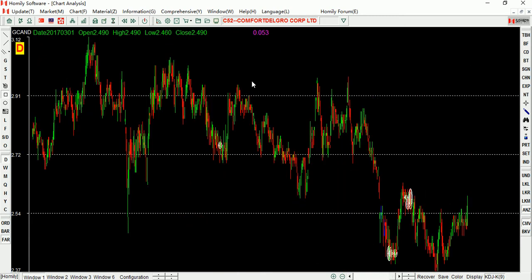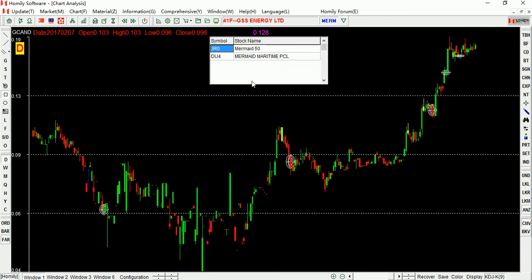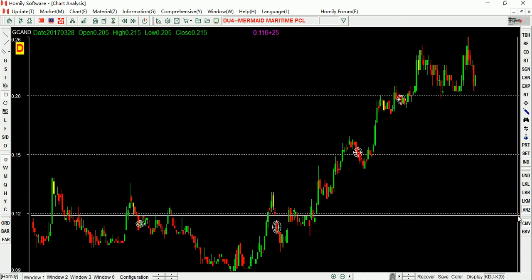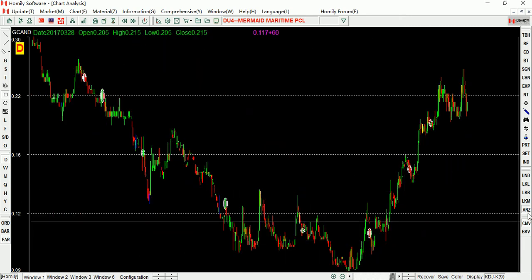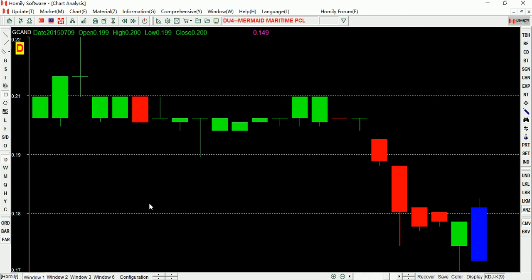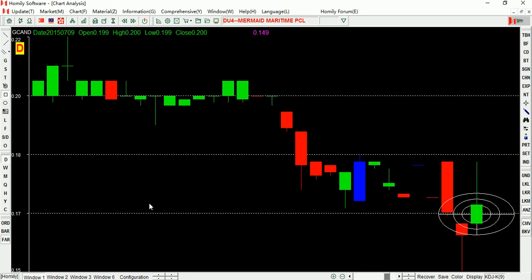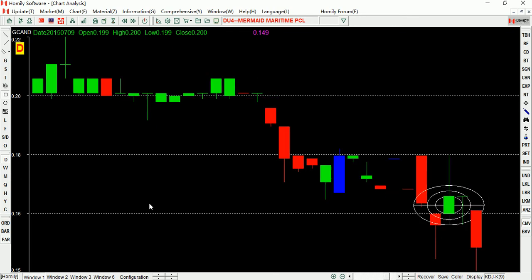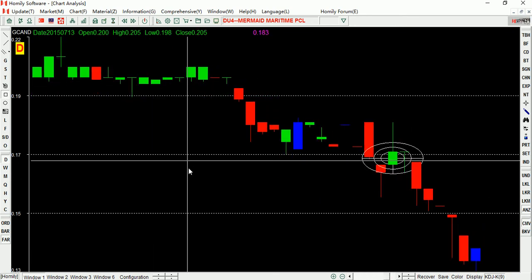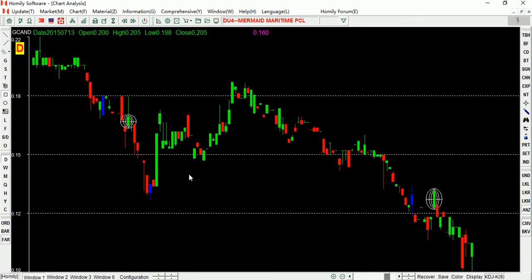Okay, so this is the method. Then we can see this one. No, we can see here. The blue candlestick appears. Maybe this is the oversold area. Okay, then we can see next day time black hole appears. Buy or not? Wait and see. Then you can see the price fall below time black hole. You should sell quickly. Okay. Then we see here.